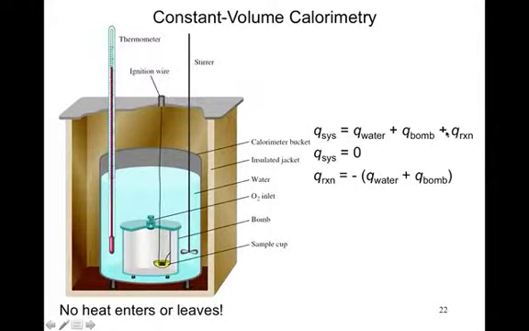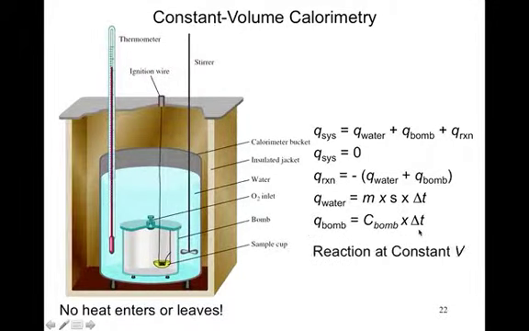So then we can solve for the heat of the reaction by subtracting the heat of the water, which we have from this guy here, and the heat of the bomb, which we can get from our known values in Appendix 3 for the equations that we use. So Q of water, m s delta T: we know the mass of water, we know the specific heat of water, we know the change in temperature of the water. And then Q of the bomb, specific heat of the bomb times the change in temperature of the bomb.